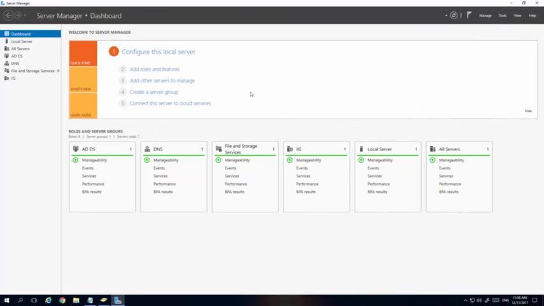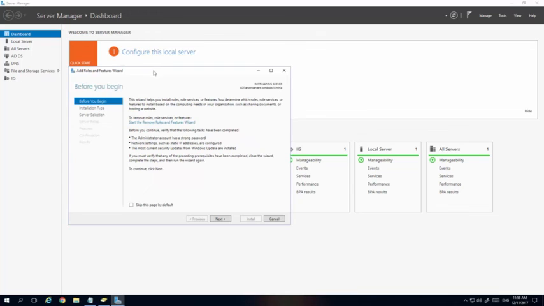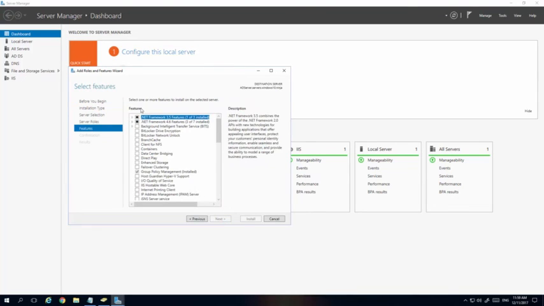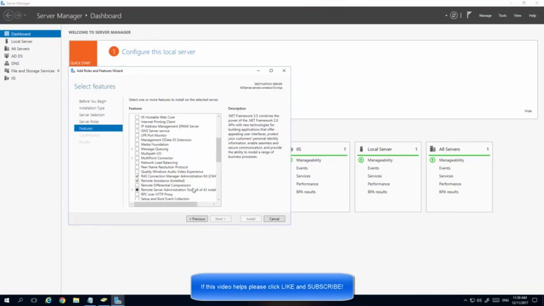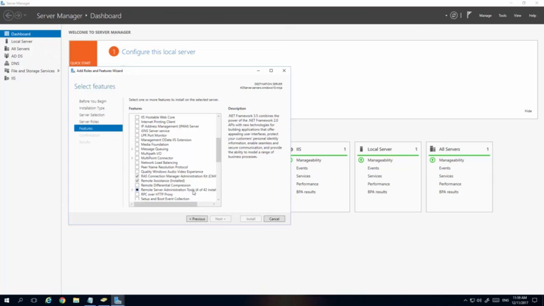For the role that we need to have, so add roles and features. And then next. And it's under features. Once you've done a few more, next. And it's this, remote assistance. You need to tick that and install it. You don't need to restart the computer after doing that. It just needs to be installed. Otherwise, you won't be able to get that msra /offerra.